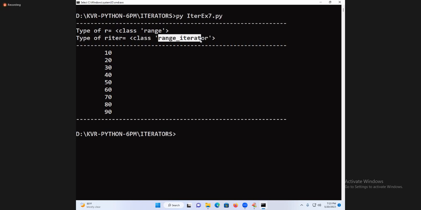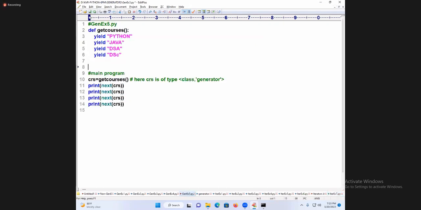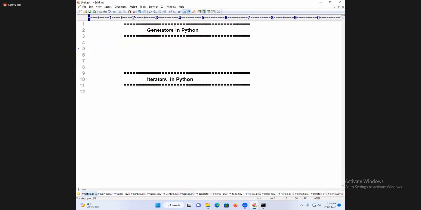So if you want to save tons of memory space for a large amount of data, better go for an iterator. If you are interested to write the coding for that, you can write it with a generator also. This comes under the discussion of iterators and generators. It is very easy and we have done it.